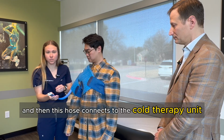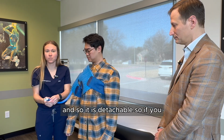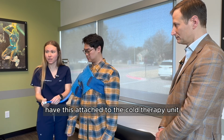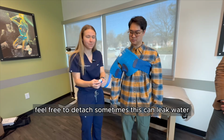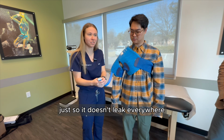And then this hose connects to the cold therapy unit. And so it is detachable. So when you're sitting down and icing, have this attached to the cold therapy unit. If you're done icing and need to move around, feel free to detach. Sometimes this can leak water, so sometimes patients will wrap a paper towel around it just so it doesn't leak everywhere.